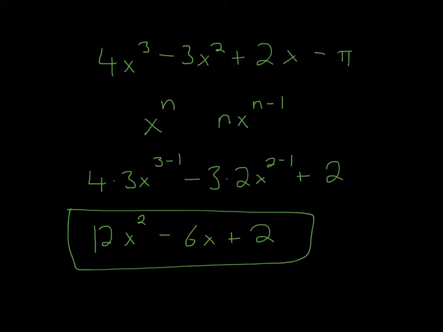Well, so for here, 4x cubed, the 3 will come down, so the 4 will remain, the 3 will come down and be multiplied by everything, and it'll be n, so whatever it was raised to, minus 1, so it's going to be 4 times 3, x to 3 minus 1, so it'll be 12, 4 times 3 is 12, and 3 minus 1 is 2.